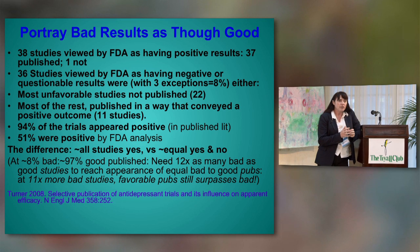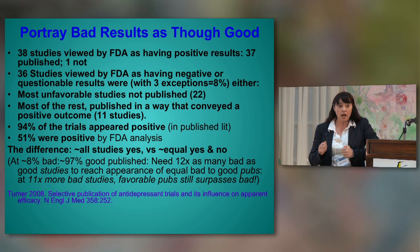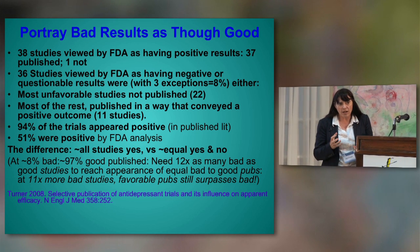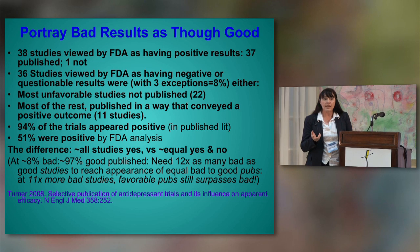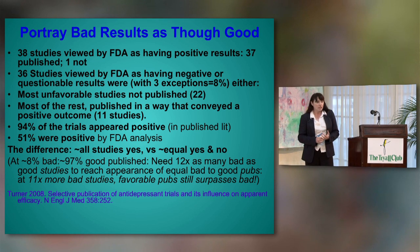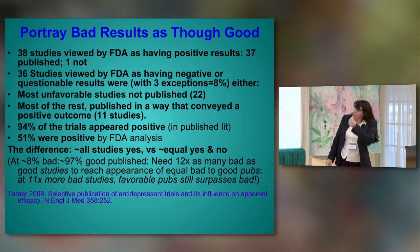Recently, we've inaugurated this idea of having clinical trial registries so that if a randomized controlled trial wants to ever have the chance of being published in one of the higher tier journals, it has to be entered into a registry at the time of or prior to the trial's inception. So now we actually have access to the information that there were trials that existed that may or may not have actually been published. And the FDA can go back to the drug companies and ask for information relative to the trials that were not published. Analyzing antidepressant study data, the FDA analysts found that there were 38 studies that appeared to have positive results, of which 37 were published and one was not.